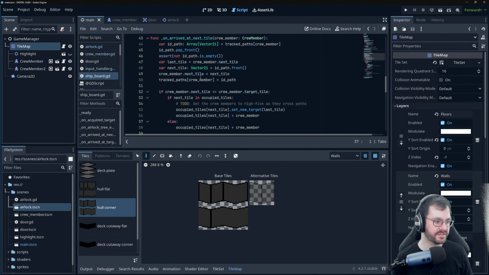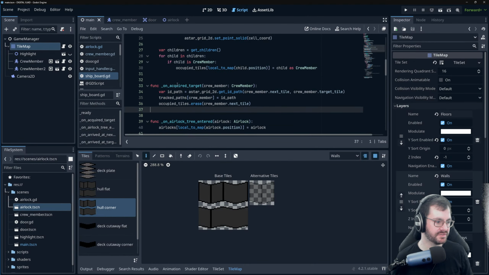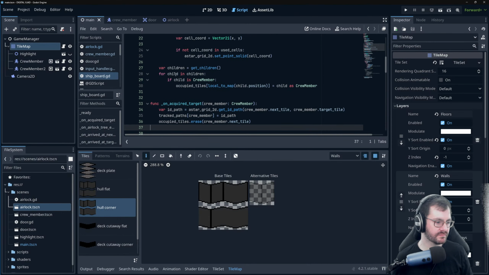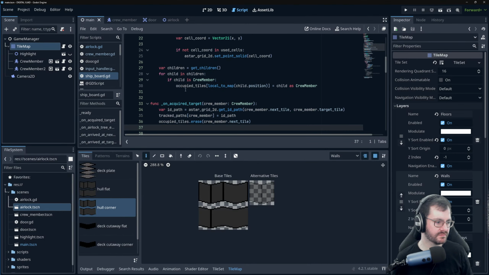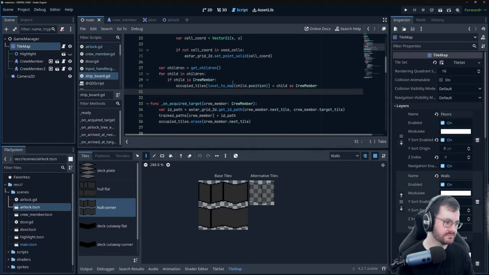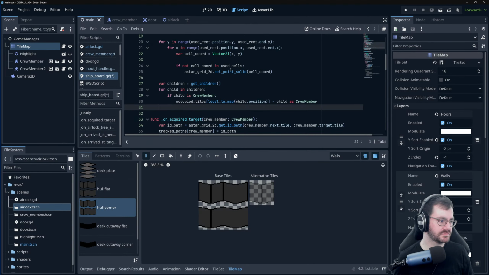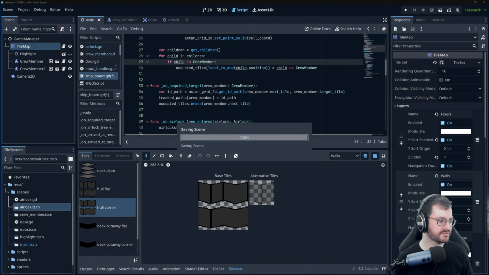I don't exactly know how I want to iterate through that. It's kind of a weird one. This is not the right script. I'm getting a little lost here.